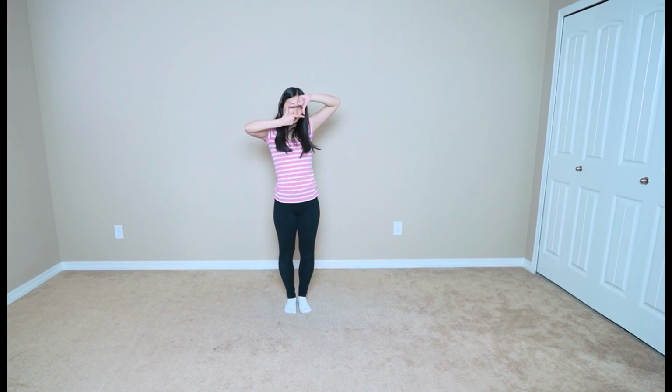I'm going to bring my hands into a picture frame. So right hand on top, left hand on top, and we're going to go 1 and 2. So circle and switch those hands, so now left hand's on top, and then open your hands up so they're away from each other. So 1 and 2. With that, you can add a little chest pop. So 1 and 2 coming back, and then a slight chest pop when you open your hands.